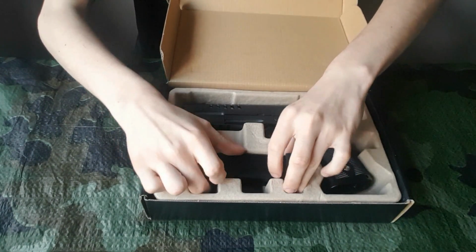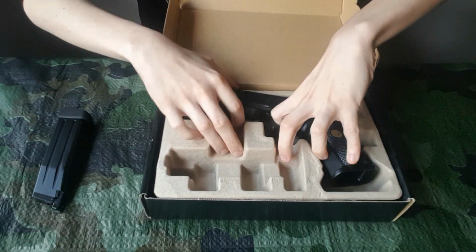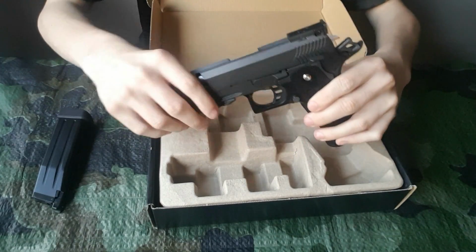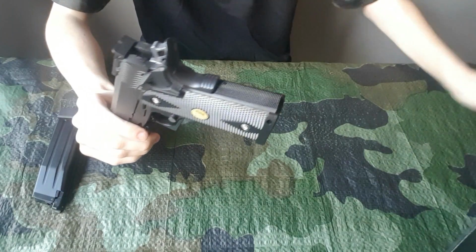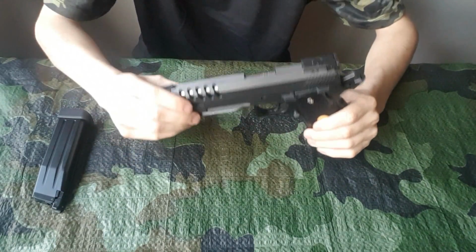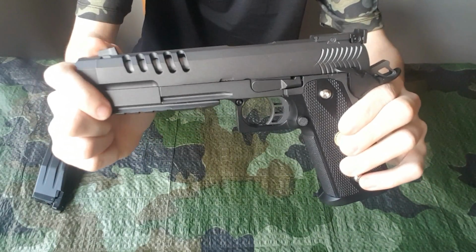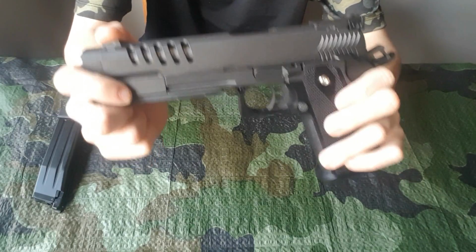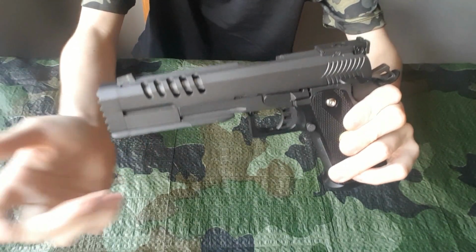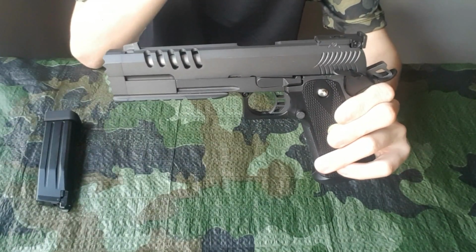So next up, actually let's put that on the table, because I'll show you some operation of the gun. We got the gun, so let's move that to the side. Let's get that out of frame, like that. So here is the gun. It's like any standard high capper. It's actually part of the standard high capper series. It's not a special one, like it's not part of the Dragon series or the Dinosaur series, just your standard high capper.